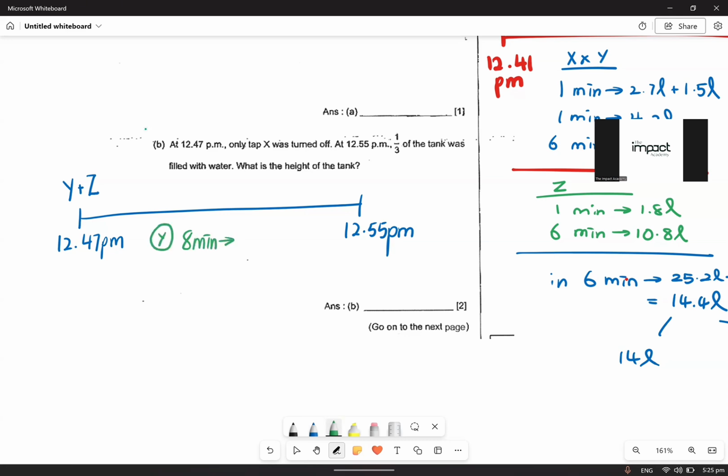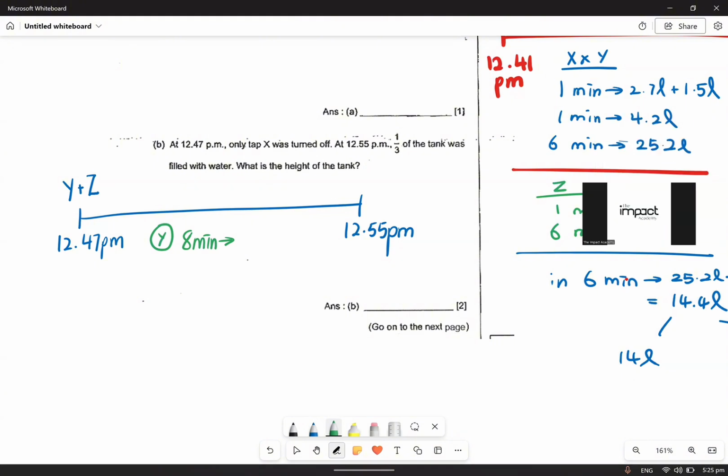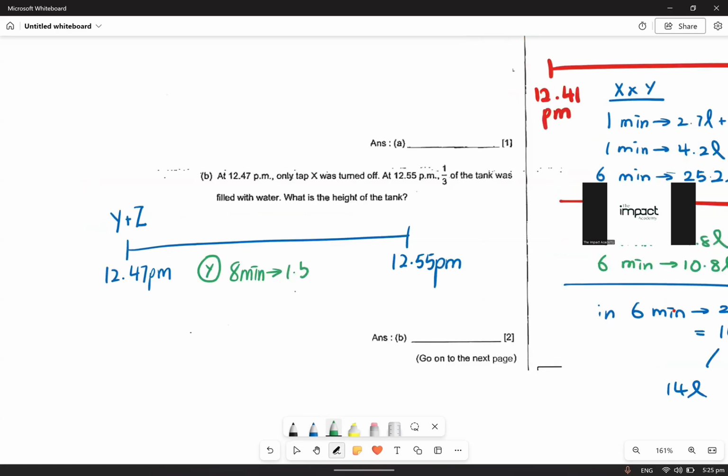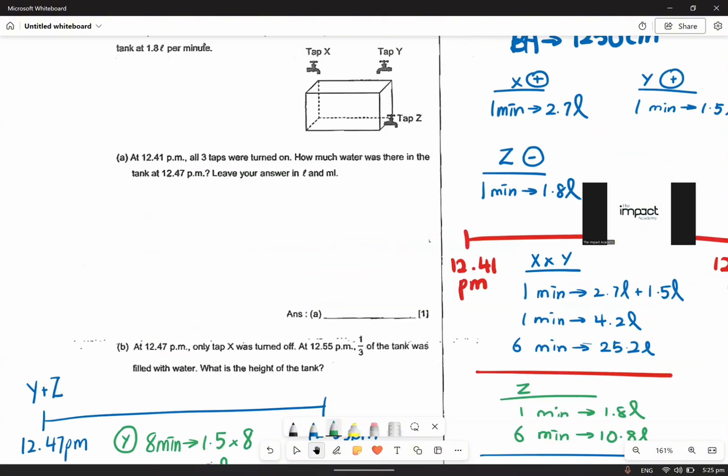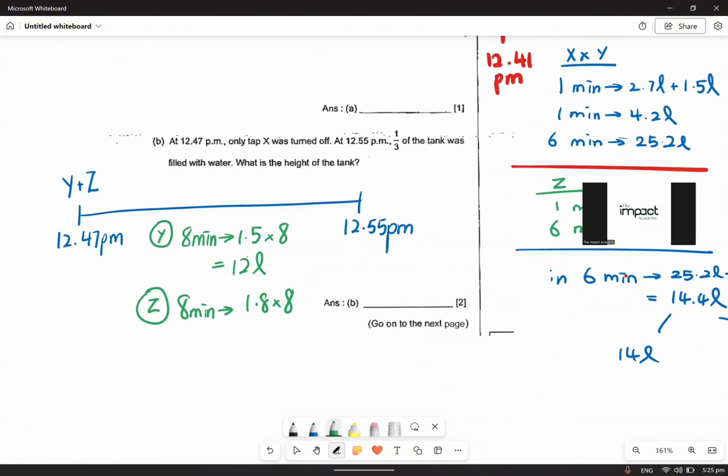Let's talk about just Y first. Okay, Y does the adding of water, correct or not? So Y itself is, let's not be careless, right? It's 1.5 times 8. Am I making sense or not making sense? Yeah. Okay, so when you do 1.5 times 8, 12 liters, right? What will Z do? Again, in 8 minutes time, what will Z do? Z will basically take away how much? Very good. Can you understand? Okay, so actually taking out is more than what is put in. True or not? Yeah. Okay.